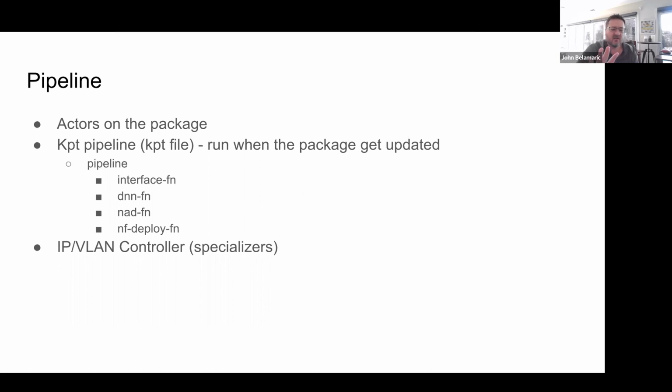And whether we have to add the interface function twice in the pipeline, or we run the pipeline twice somehow from some external controller, or we do it through some package, I don't think the solution to that other problem changes, right? We're still going to have these resources. We're still going to have these functions. We're not talking about changing that. So to me, I don't want to throw out our whole approach because of one small problem.